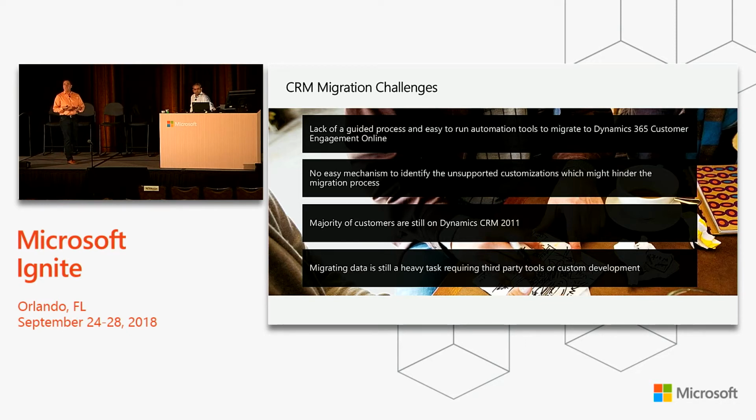It's not very easy to be able to do an analysis in an automated way of what some of the unsupported customizations are that you have in your org today or in your database that you might have had an opportunity to implement. It's hard to find those things. You might be able to do an engagement with Premier and help sort some of those things out. But from an automated way for you to be able to just kind of run a report and see it for yourself, it's not that straightforward if you're kind of doing this unaided.